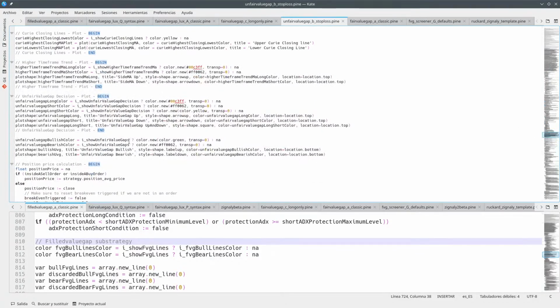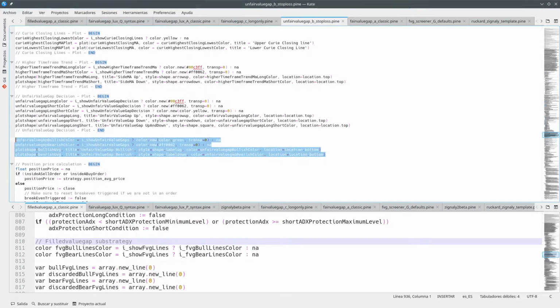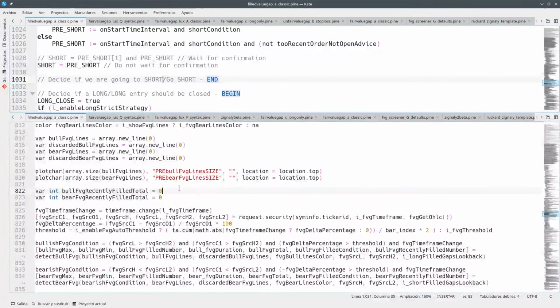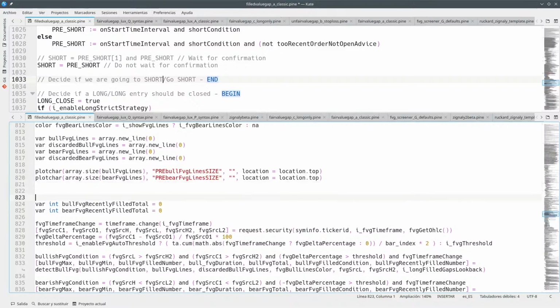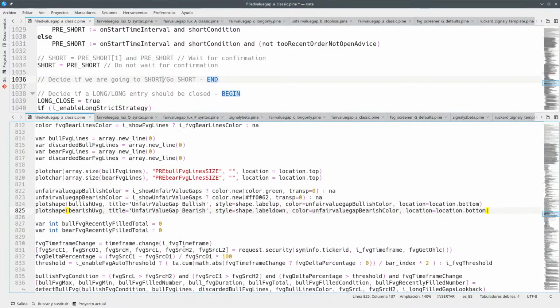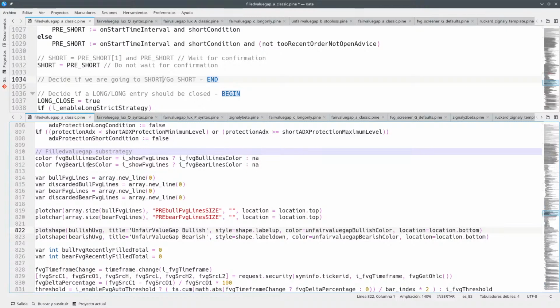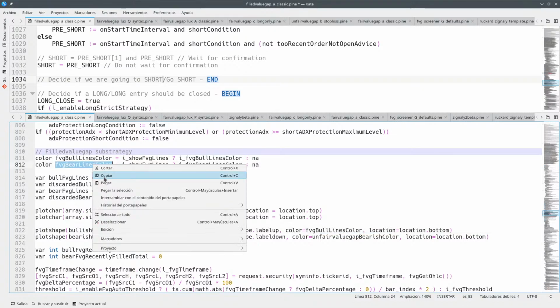Here it is. So I can copy and paste this and use it down here. I'm going to reuse the colors up there because we don't need extra colors. And this is the bull one.